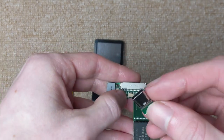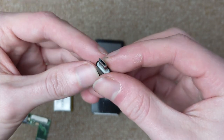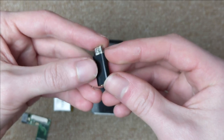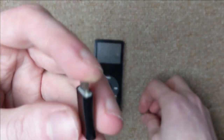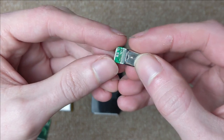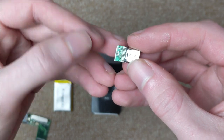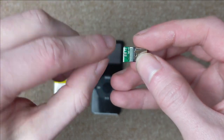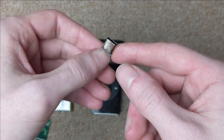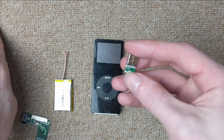And if you're wondering where I got this port from, I bought a bunch of these on eBay, which is a micro USB to USB-C adapter. And that's really handy because if you take it apart, it has this little circuit board inside, which all it does is connects the pins together that need to be connected together. And it also has a tiny little surface mount resistor, which makes the USB-C power supply that you plug it into detect the device and start feeding it power.